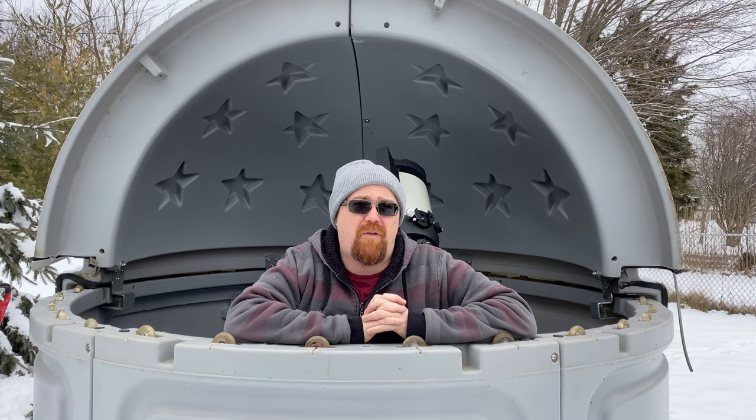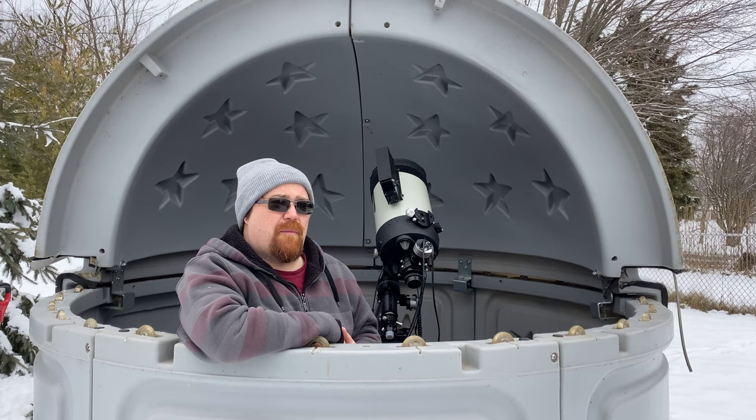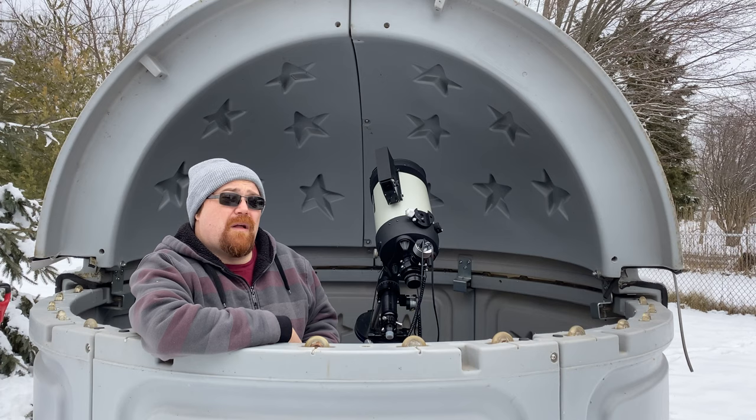It has a lot of advantages. First one being you can have your equipment set up and ready to go. This is really important, especially if you're doing astrophotography, because setting up your equipment every night, dragging it out, going through all the calibrations, making sure that you have polar alignment and all that other stuff can be a real hassle. With astrophotography I still do need to do a nightly polar alignment just to double check, because I am sitting on the ground and the ground does shift and move as the temperature adjusts. But overall I have to do relatively little to get going in the night, which allows me to take advantage of short nights.